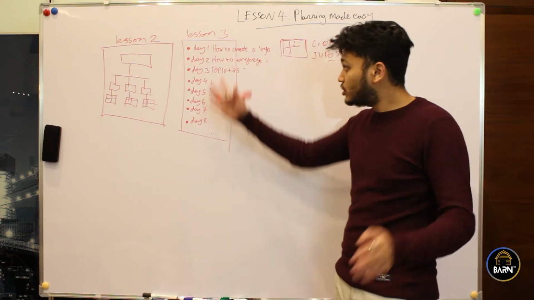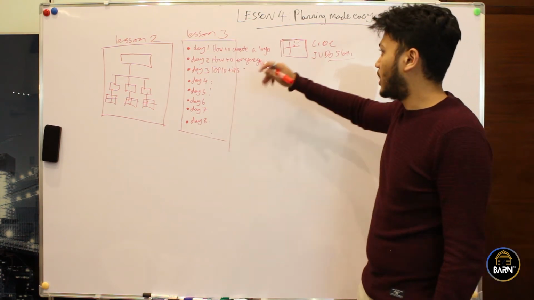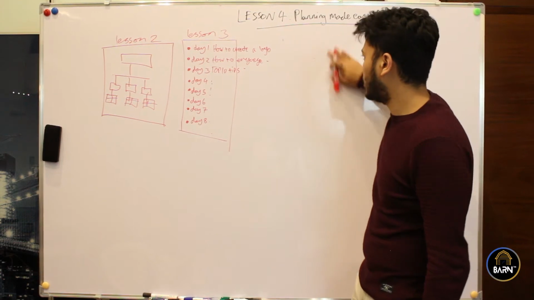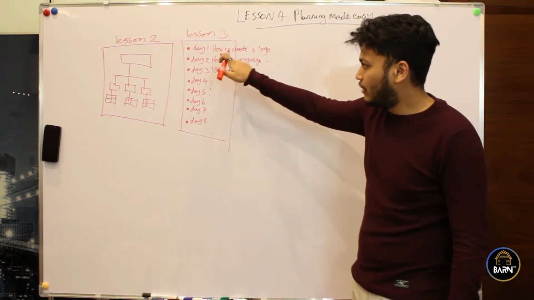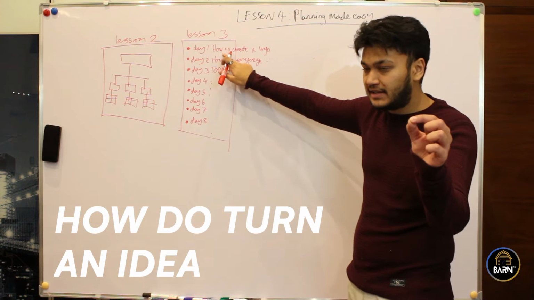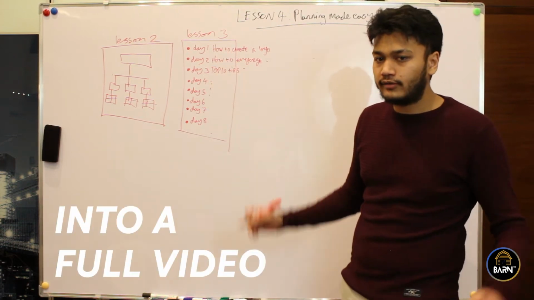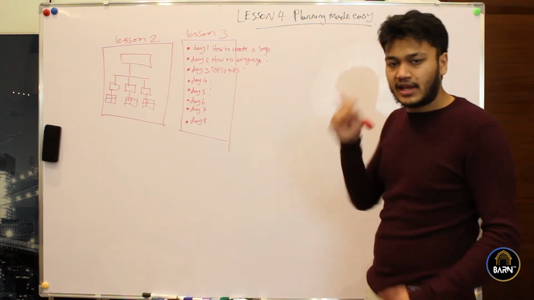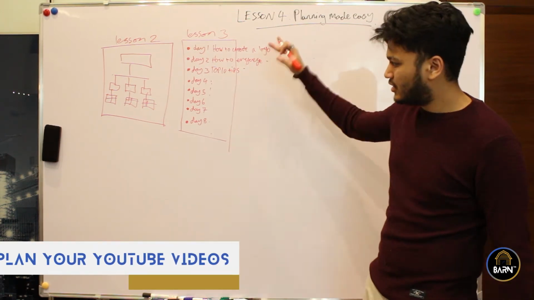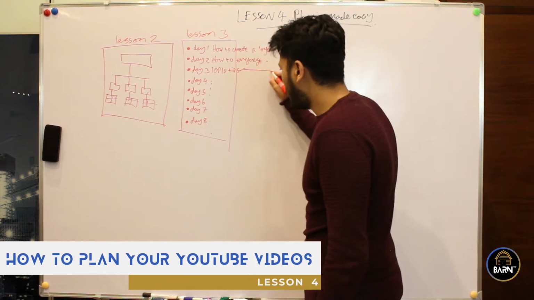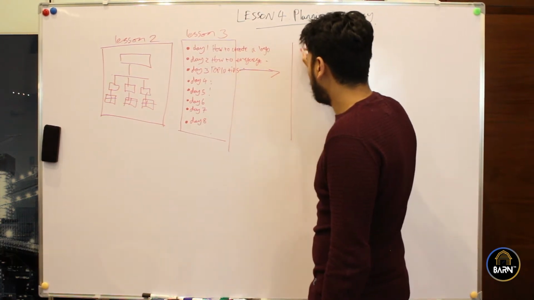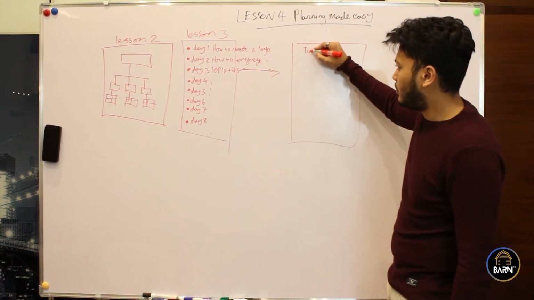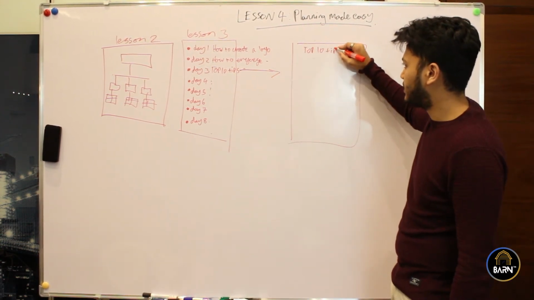But assuming now you have these tips, I'm going to teach you now how to plan. So you have your book, you're jotting down your ideas, everything's good. Now how do you turn this one little idea into a concrete full video? Let's go with it. So I prefer doing the top 10 tips as it's easier for demonstration purposes, but it works for all. So what I want you to do is now come here, right, with the top 10. So this is your video, and write down here top 10 tips.